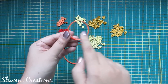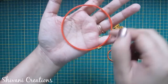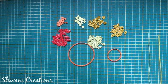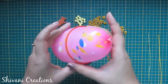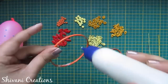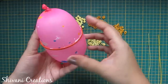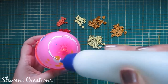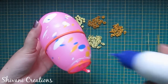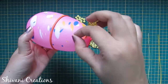We need approximately 20 patterns for each shape. Now I will assemble everything. I have created two rings for the cup — the small ring diameter is a little bit larger, the large ring diameter is two inches and large ring diameter is three inches. Now take a small balloon, first I will insert the large ring, add glue and attach it to the balloon. Now I will attach the small ring.